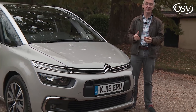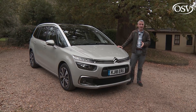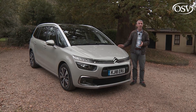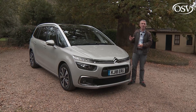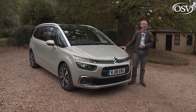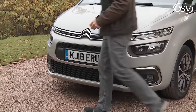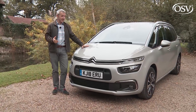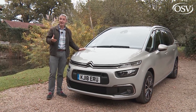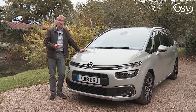Citroën is a brand with a heritage of design flair, though you don't always find it in the expected segments. Some conventional volume models have been pretty conventional, so you might assume this mainstream seven-seat people carrier would be the same. It isn't. A huge proportion of this vehicle's budget was lavished on aesthetics inside and out, creating a futuristic take on family transport that makes almost everything else in the sector look dull and derivative. Citroën hasn't made any significant styling changes since the model's 2014 launch — the design still gets your attention.